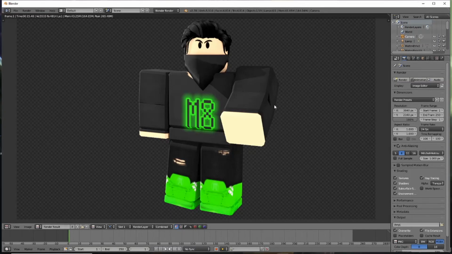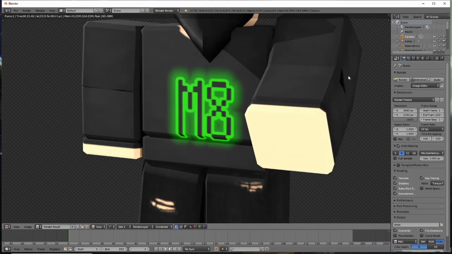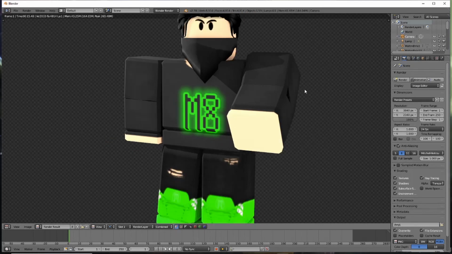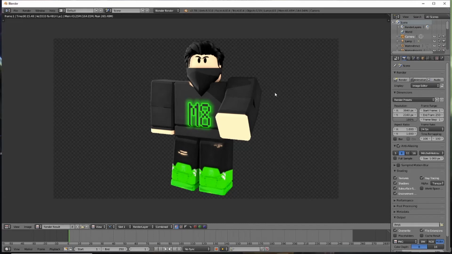Okay. And ladies and gentlemen, that's how you make a good render. And if you do see any gaps on it or any glitches, like for example, you can see right here, what I usually do is I just go onto Microsoft Paint and shade over them, which I could do in another tutorial if any of you would like me to, but it's quite simple after that. Just go into Microsoft Paint and choose the closest color, or just go over the clothes until you get the same color as that. And there you go, ladies and gentlemen, that's how you can make a render.